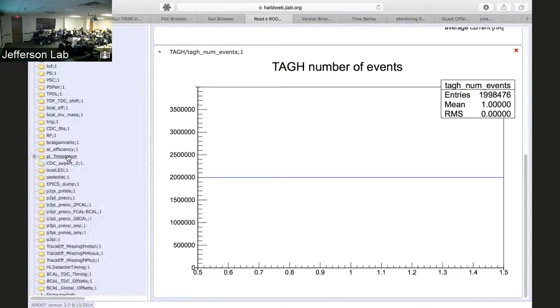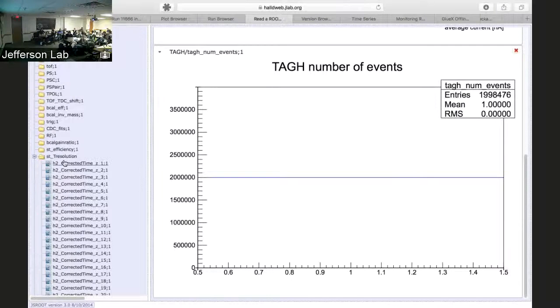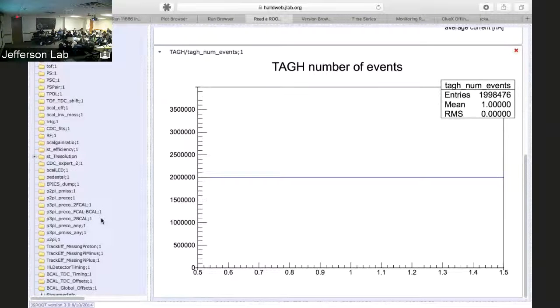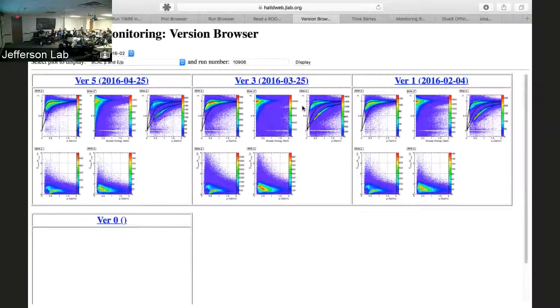And then we also run higher level ones that have various calibrations, things like that. So this is a good way to look at things and drill down if we see a problem or notice one right away, to see how the data quality is.